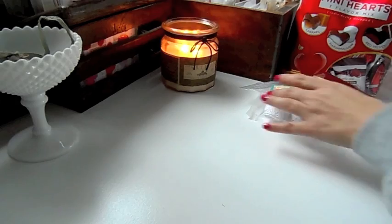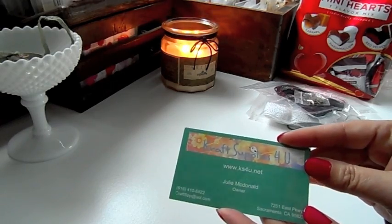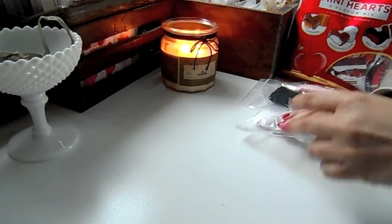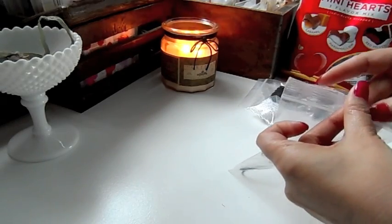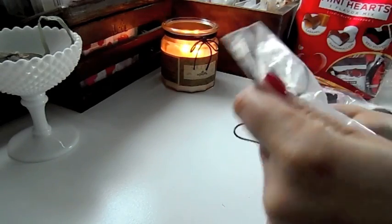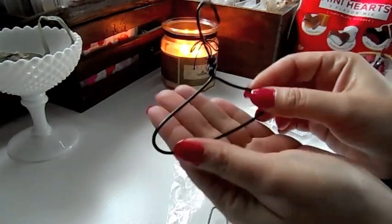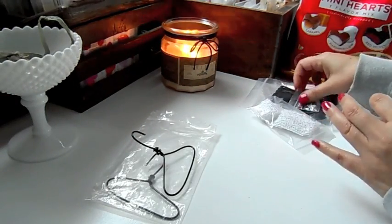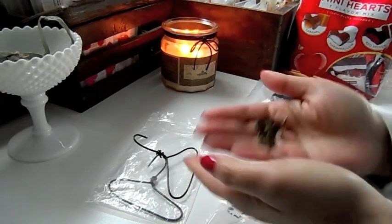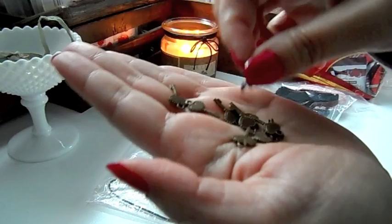And then the items from KS4U. Elegant Embellishments is on Zibbet — I'll have her link down below. Craft Supplies for You is KS4U.net and I'll have her link down below as well. I picked out these cute black wire hangers — there are two, and she's got them in other colors. I thought these would be so cute to hang something on and I'm going to make a cute embellishment with that. Also these really pretty brass heart keys — there are a lot in this package and there's a little hole so you can make a charm out of them.